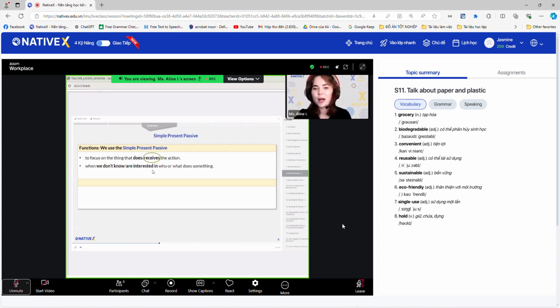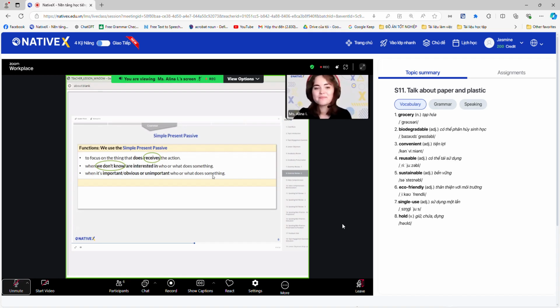What about this one? When we do not know or are not interested in who or what does something. Tao, what do we choose? When we don't know who or what does something. That's it. Thank you, Tao. And the last, when it is important or obvious or unimportant who or what does something.